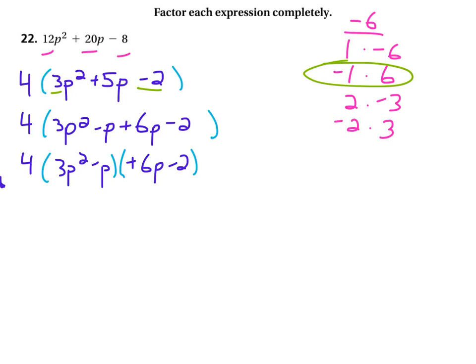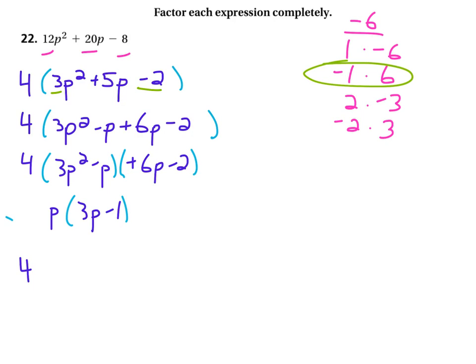So let's leave the 4 for a second and just say, how are we going to break this down? Well, what can we factor out? We've already got this 4 sitting over there. We'll add it later. In fact, I'll write it down here so we don't forget it. But right now, we've got to say, what can we factor out of 3p squared minus p? Well, these both can share a p. So we're going to pull a p out of there. And if we divide that by p, we get 3p minus 1.